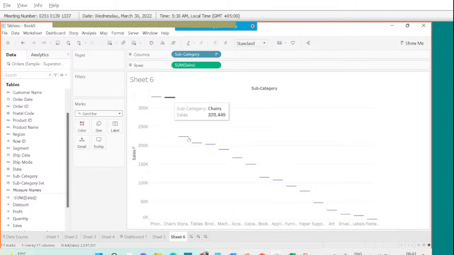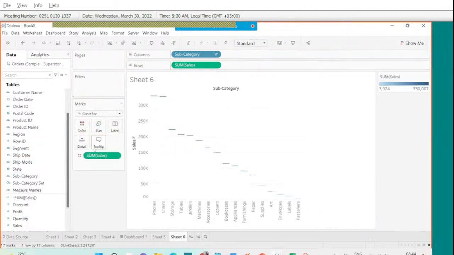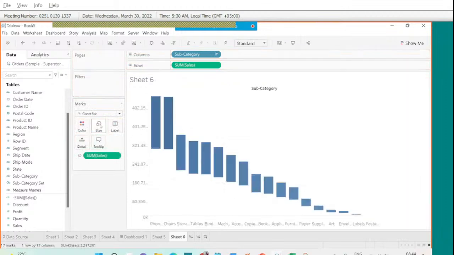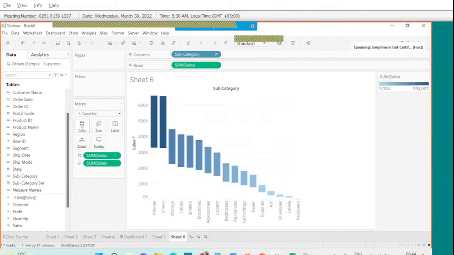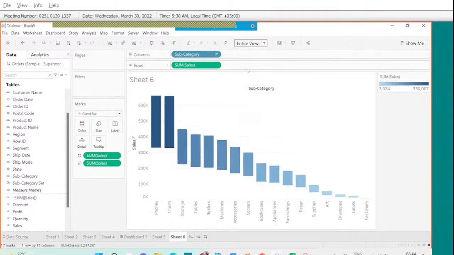This is like now it's like a waterfall, right? Then you pick up the sales, put it on the size. Oops, sorry. So this is how you will get the thing. And then you can put the sales on the color as well. Right? So this is how it's going to look like.